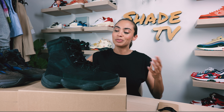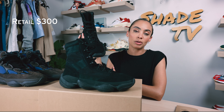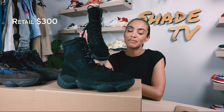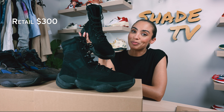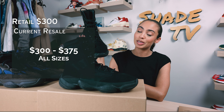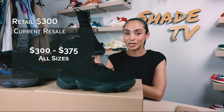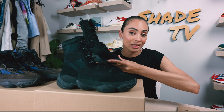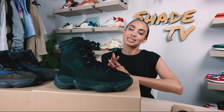Now let's conclude with how these are currently doing on the resale market. These retailed at $300. As most of you probably saw, there were two different styles of boots released — this tactical boot was half the price of the other Yeezy boot that was released, so this is definitely a more accessible price point. This is going between $300 to $375 on the resale market, depending on the size range. Congrats to anybody who picked this up on the second wave of Yeezys — we will be continuing soon on the third wave.